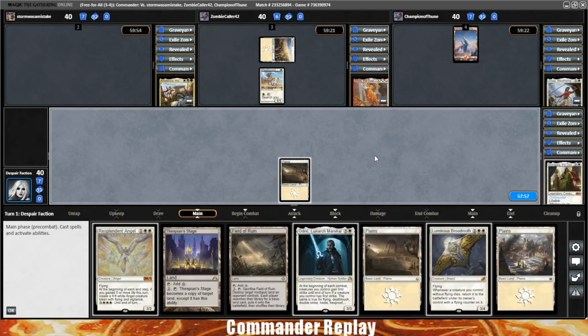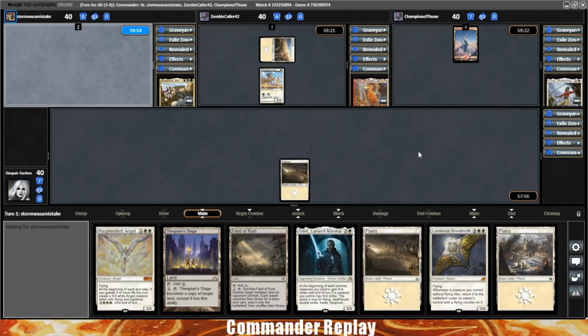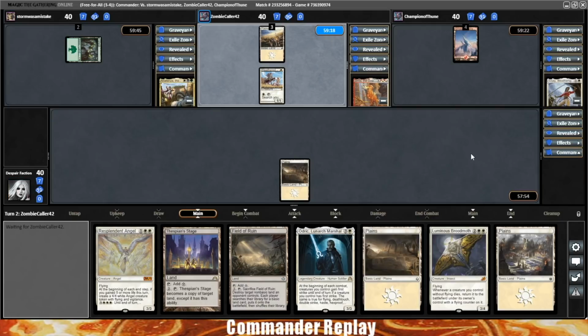But anyway, we draw another land. Lands are good. Play a land, pass the turn. No Soul Sisters in this hand. I did tell opponents to bring decks that are like turn 8 strong.